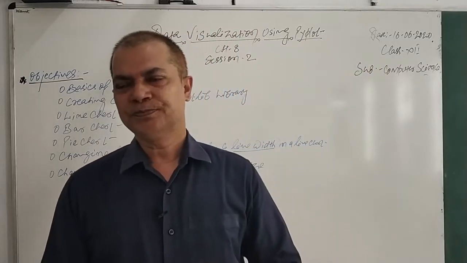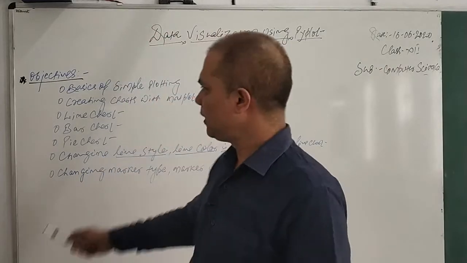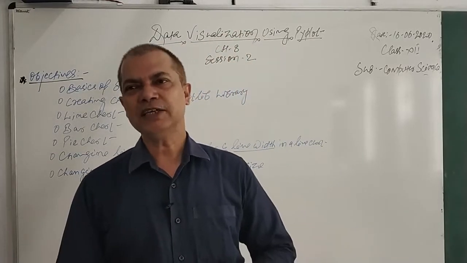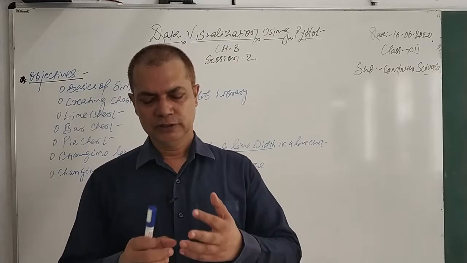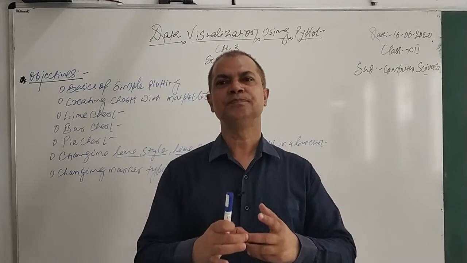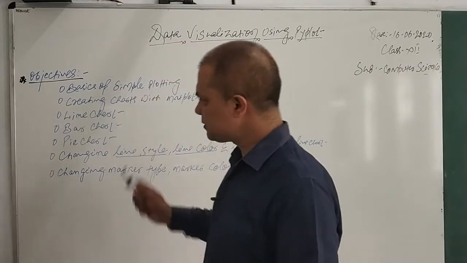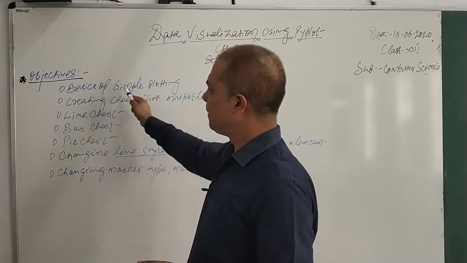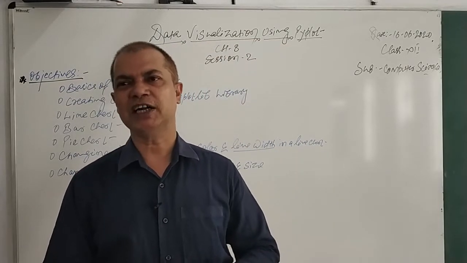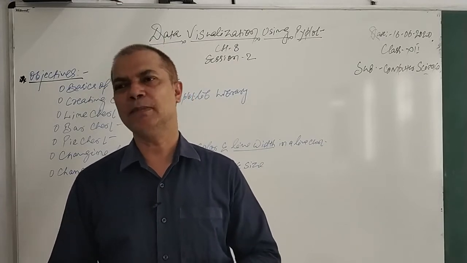A chart, as you all know, is a graphical representation of data. In the basics of simple plotting, we'll discuss how Pyplot in Python allows us to draw the line chart, the bar chart, which is also sometimes known as a column chart, and the pie chart. These are the three basic charts we'll see, and first we'll discuss the line chart. The basics of simple plotting means how to draw these different kinds of charts in Python using Pyplot, that is, the Matplotlib library.